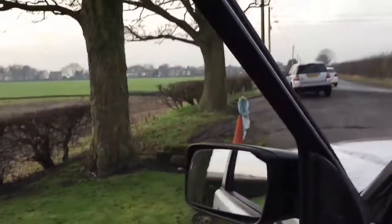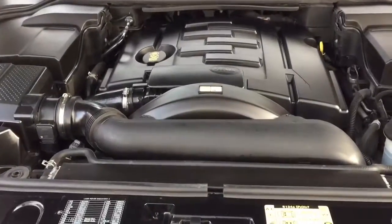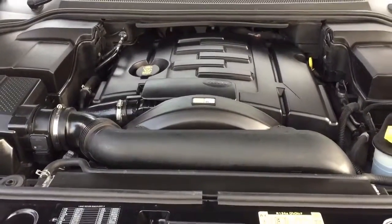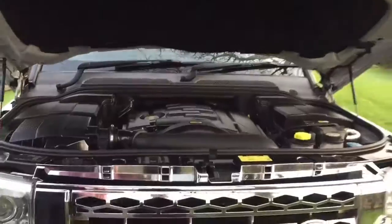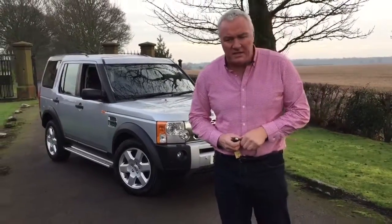Let's go and have a little look under the bonnet. It has a chrome grille effect that has been added. And there it is under the bonnet — lovely and clean. It doesn't dribble oil or anything like that; it behaves perfectly. That's our 2007 on a 57-plate Discovery 3 HSE automatic with 96,000 on the clock.